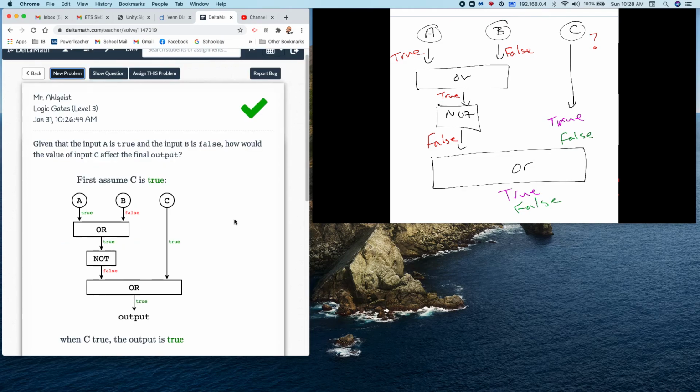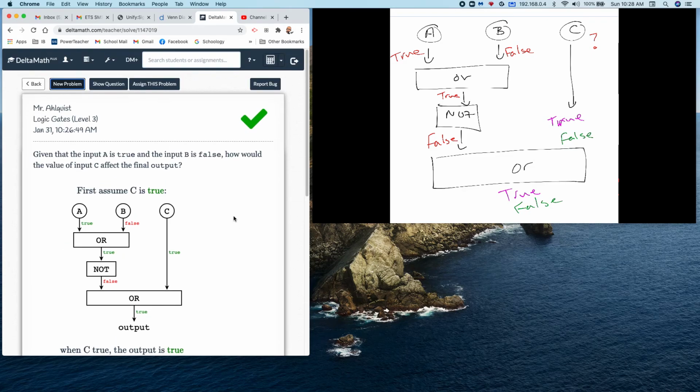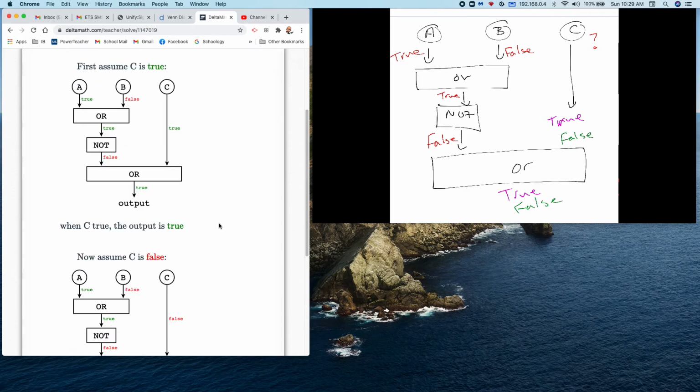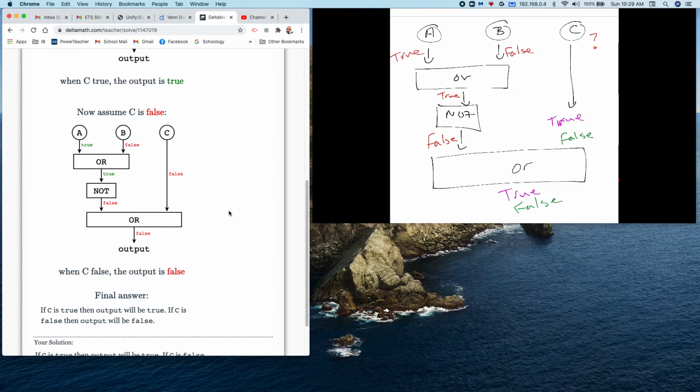So give these a try, see how you do. These are admittedly a little bit harder. Make sure if you get it wrong, don't just jump to the next question. Read and see what you didn't understand, so you can understand what's going on there. And let me know if you have any questions.